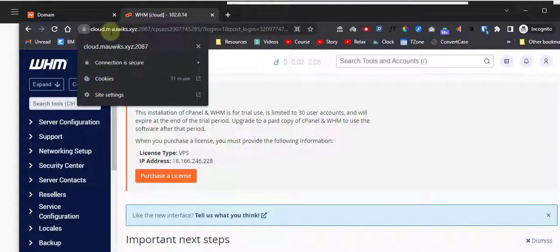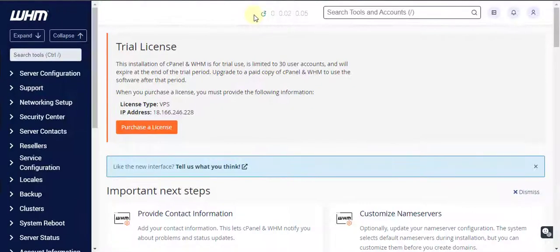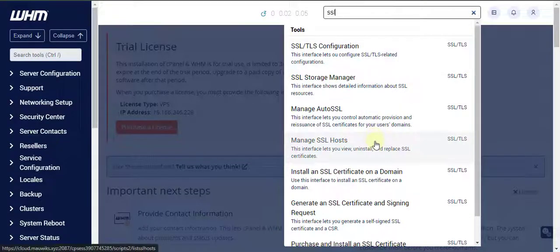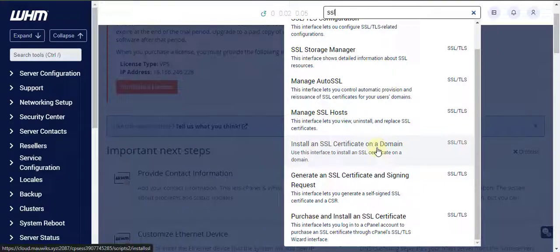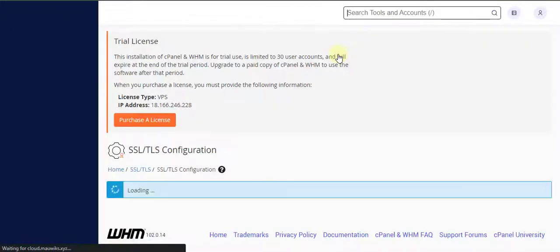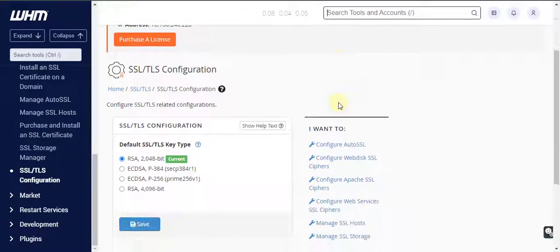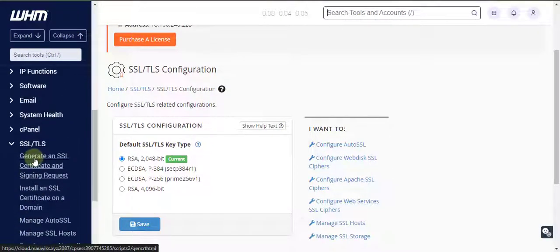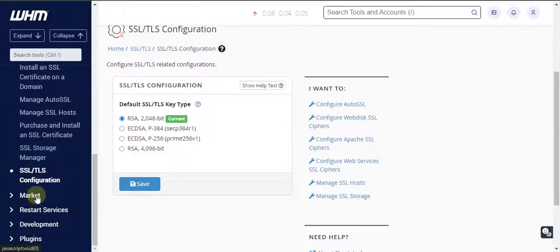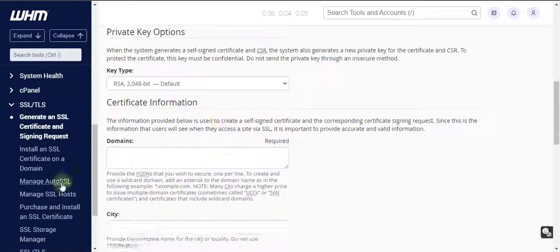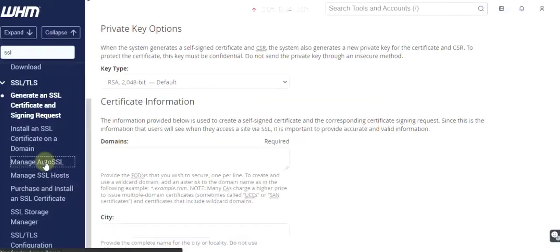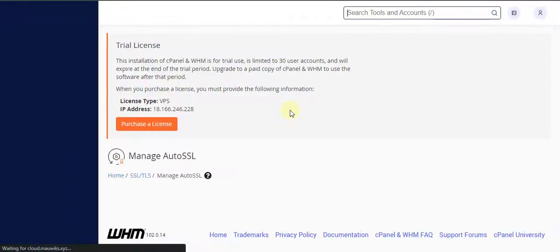And if you don't have this, what you can do is go to the SSL configuration. Let me check first because I've forgotten it, I believe. So here, auto SSL.